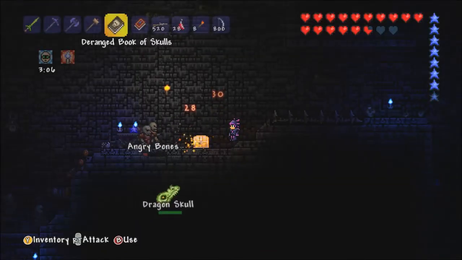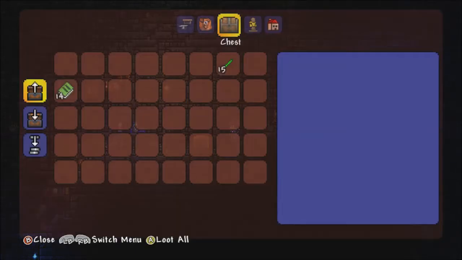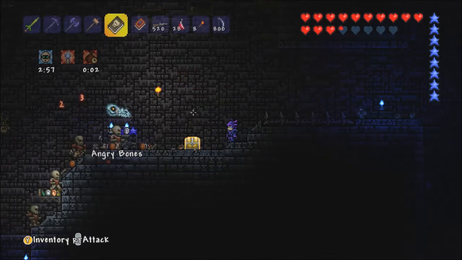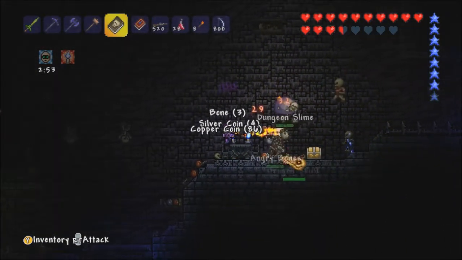I'm leaving the books. I'm leaving that chest there at the moment because I might come back for them, but that was a good chest. I got a magic missile. It'll be fun to play. Oh, I've run out of mana, actually. Have I run out of mana? Nope.